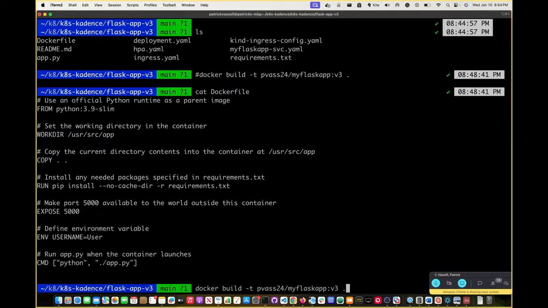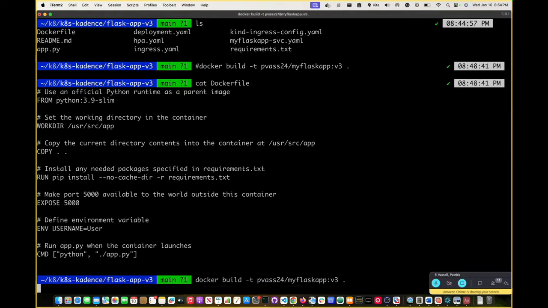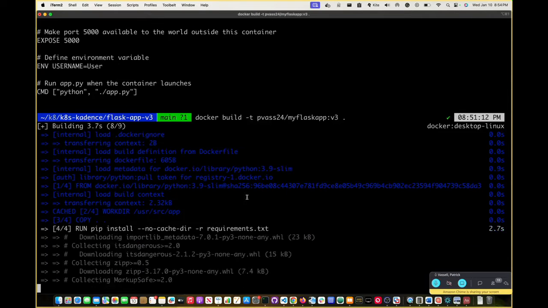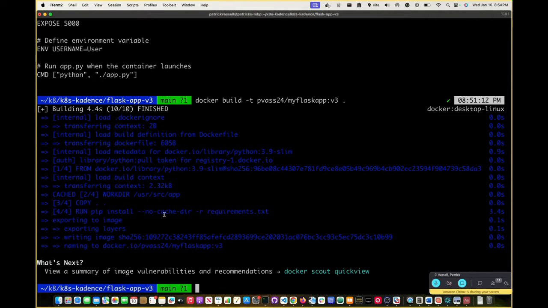So it's fine. I'm going to go ahead and run this. It's probably going to show that it's already cached, so it's probably going to go really quickly, because we've already done this before. But I did no cache, so we should be good. But there you go, you have everything submitted there.